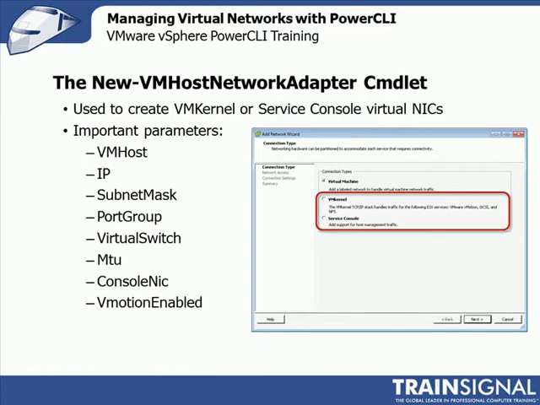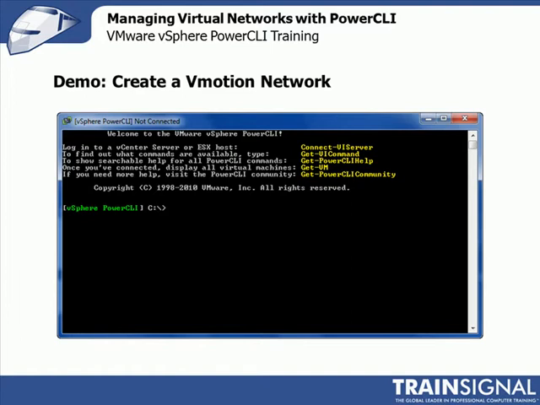Now, not every VM kernel networking adapter is vMotion enabled. That's definitely an option, and I'll show you that screen shortly so you'll further understand. Some of the other things I skipped over are port group, virtual switch, and MTU. You can use MTU if you wanted to, for example, use jumbo frames. This might be useful for your vMotion network. And port group and virtual switch are so that you can specify which virtual switch it will be connected to. Okay, so let's go ahead and create a vMotion network.